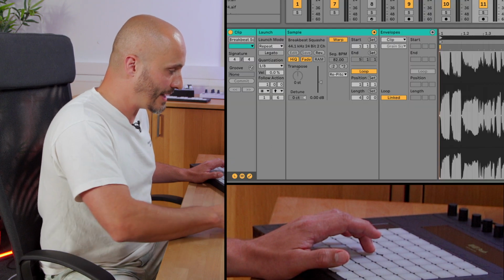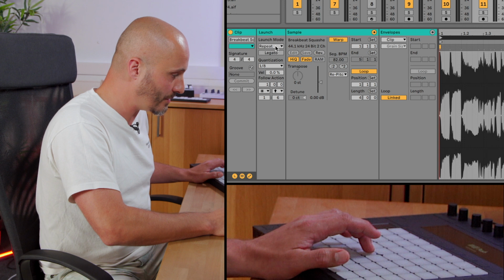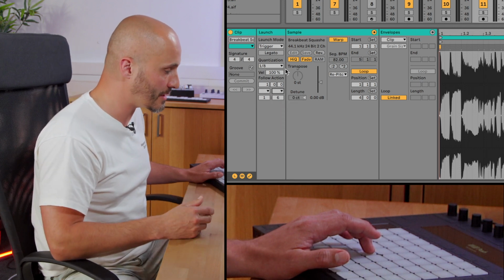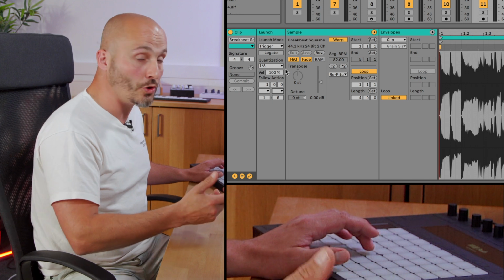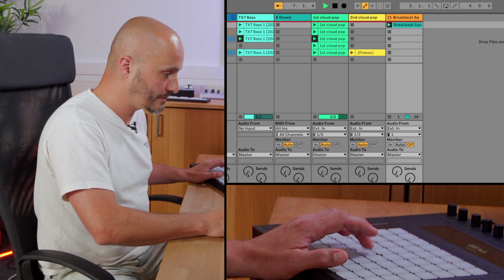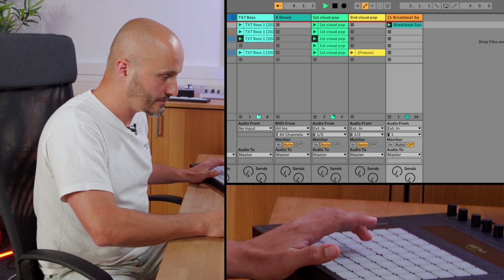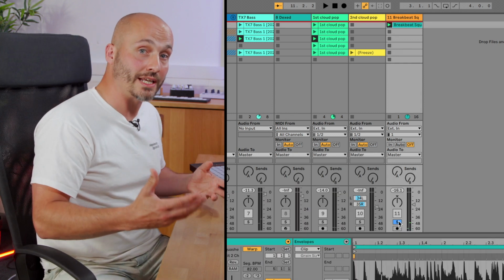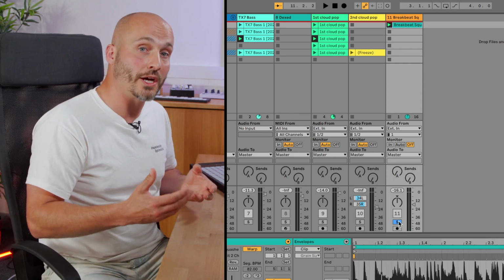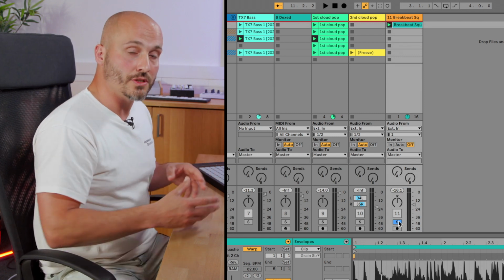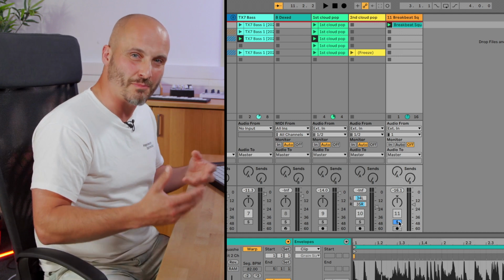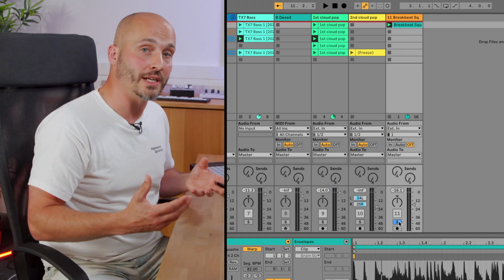And what I'm wanting to do now is be able to control exactly how loud it is when I launch it. So I'm just going to get rid of these follow actions for a minute. So it's just as if I just dragged it in as a fresh loop. Now if I launch it, I can change the volume of it as it plays. So the harder I hit it, the louder it gets as a loop. And the quieter I hit it, the quieter it gets as a loop. So depending on the pad you're using or the keyboard you're using, the response will be different from what's going on, but there's a change in volume and it allows you to just get a bit more of a more performed, natural feeling from your clips.